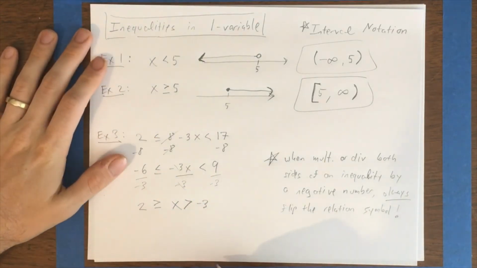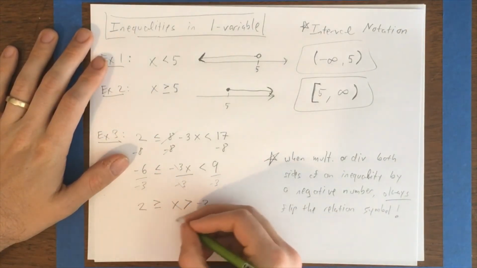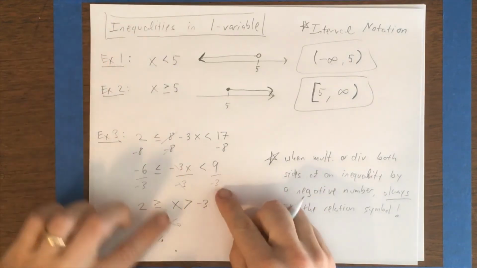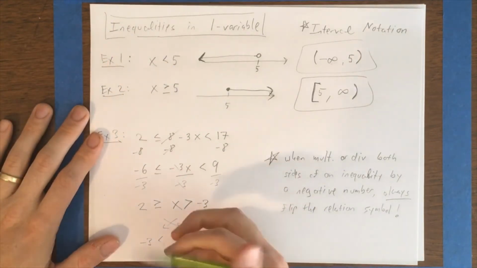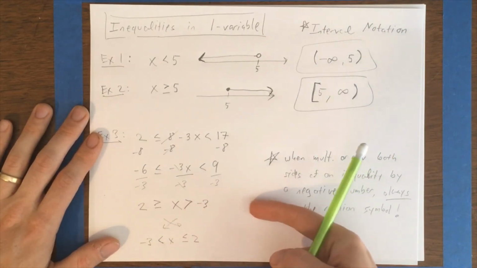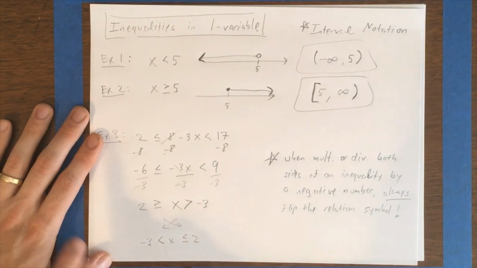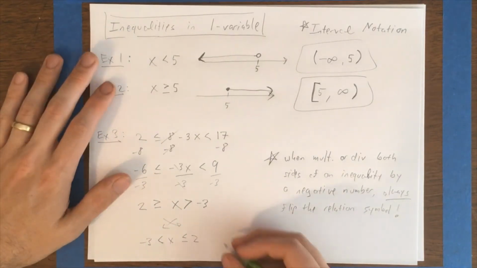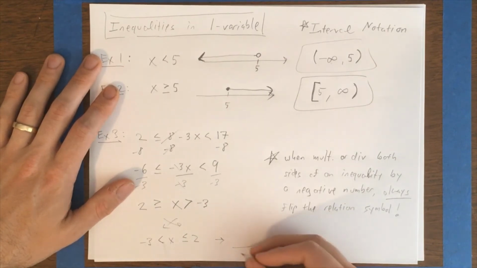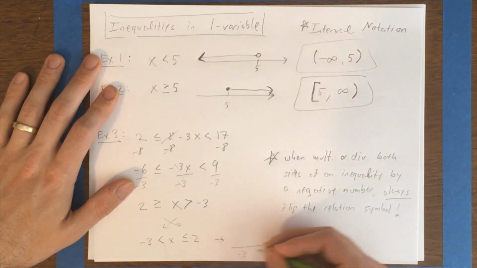Let's just rewrite this in the other way. I'm going to flip this around and write negative 3 is less than x, which in turn is less than or equal to 2. It's like reading it from right to left and then rewriting it. And that makes it nice and easy to convert this to our interval notation. Well, first of all, we'll do a number line. Find negative 3 and 2.